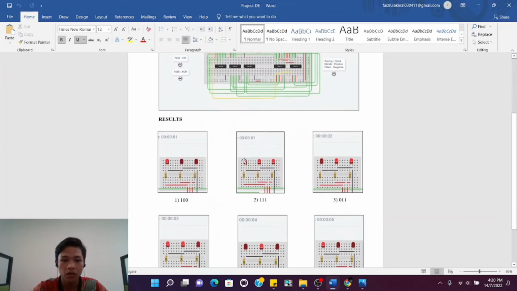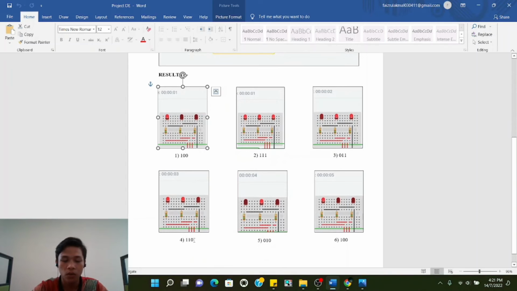The result, first one is 100, and then based on the state diagram, the next after 100 is 111, then 011, then 110 and 010, and the last one is 100.